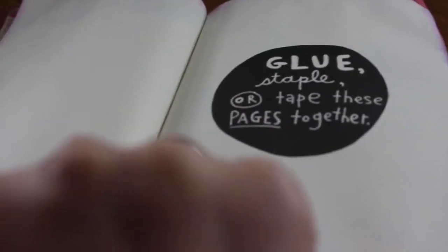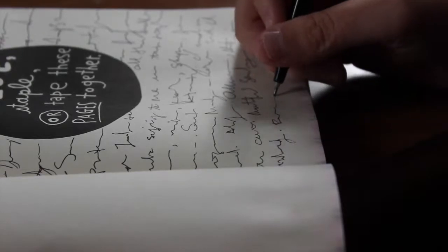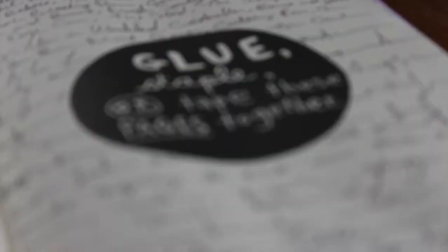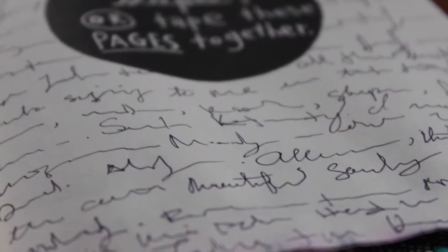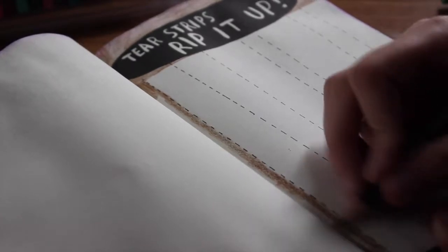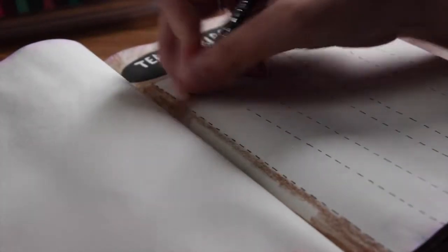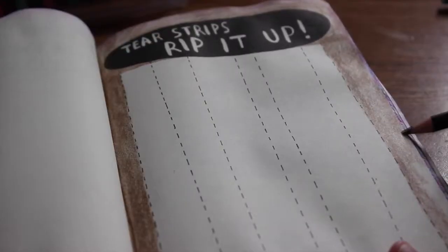The next page I'm doing is 'glue and staple the two pages together' and the 'rip it strips.' I decided to attach those two pages, so on the glue one I just did some random cursive scribbling — it doesn't really say anything, I just scribbled to make it look like script. On the tear-it-up page I'm drawing a brown border, and my idea is to make a bookshelf look with some books inside the strips.